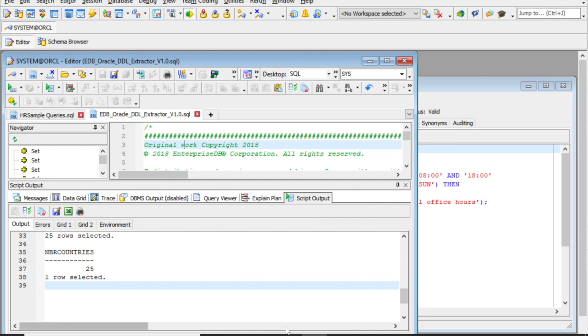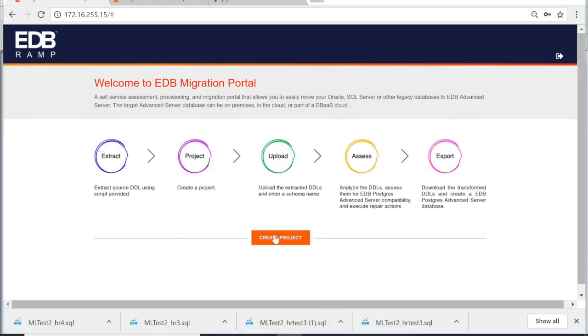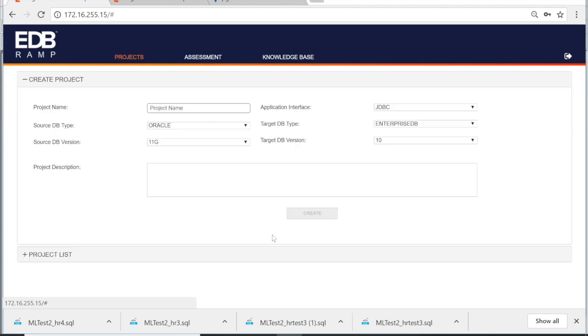And I hope that the gods of demos are with me and with us today, because I'm showing you all of this live. I'm now going to go to the EDB Migration Portal, where, after I extracted the definitions, which I just did, I'm going to use a project that I already created. I will upload those definitions. I will run an assessment. I will do certain quick repair actions that are only possible because I actually inserted manually an error, or something that we can't handle yet, into the Oracle definition, so I can show you those capabilities on the portal. And then I will export those definitions onto EDB Postgres Advanced Server.